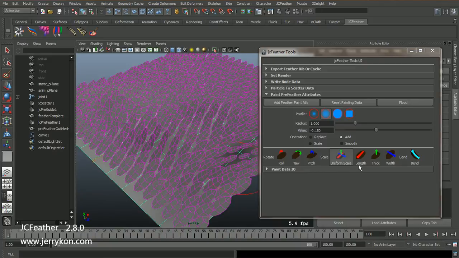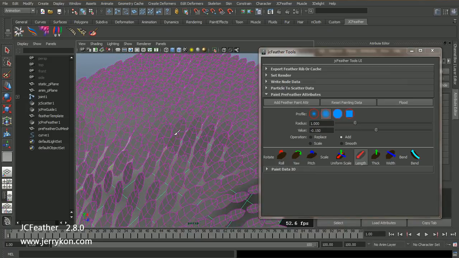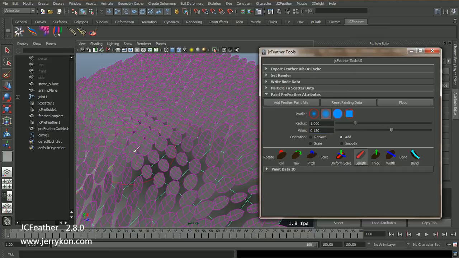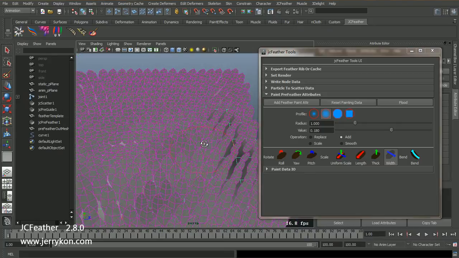And you can also just paint the length of the feather. Okay, as you see. Or the width of the feather.